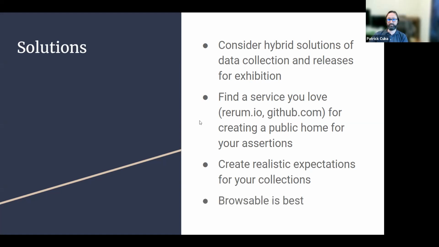And then browsable is best. I've never found a way to get around the missing dates or missing information. And if you just scrape a site or a handful of sites and bring together 3,000 things, and think that you're going to be able to search just by what's in the label, you're not even going to have labels that are all in the same language. So being able to find a good way to move through the data in the collection and have a story for how the user is using it creates the best opportunity.